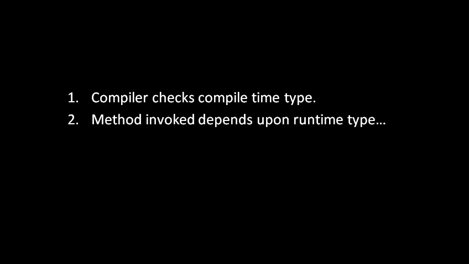So if we summarized how method invocations work at this point, we'd say that the compiler's role is to look at the compile time type of the object and determine if that method with those arguments actually exists for that type. But because the actual type of the object is not known, it's not determined until runtime which actual method to invoke. Because the compile time type and the actual type at runtime may differ, it's not determined until the method is actually called which version of that method is going to be invoked.